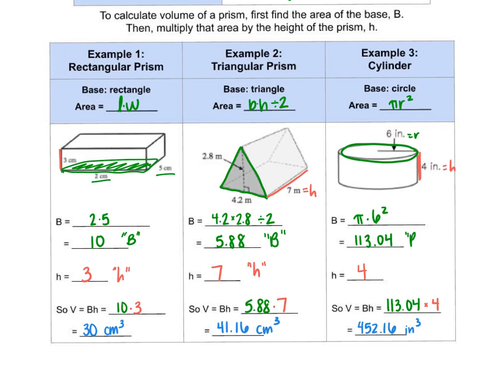Okay. So cylinders are just like prisms. I first find the area of my base, still multiply it by the height. The difference here is that the base is a circle, so I need to use pi r squared. Today you'll be practicing the volume of prisms. So you'll see some review prisms like rectangular and triangular, and then a couple new ones of cylinders mixed in. Good luck!